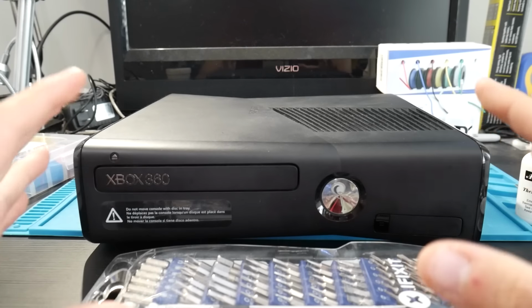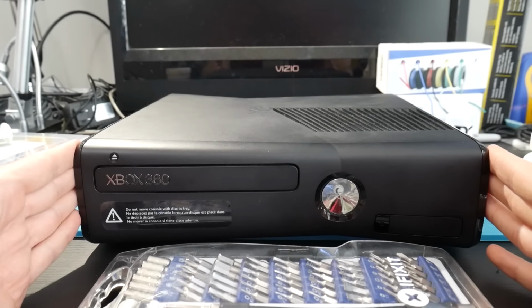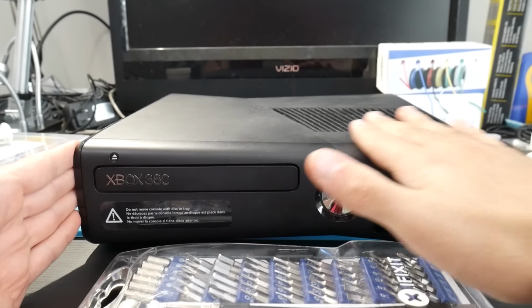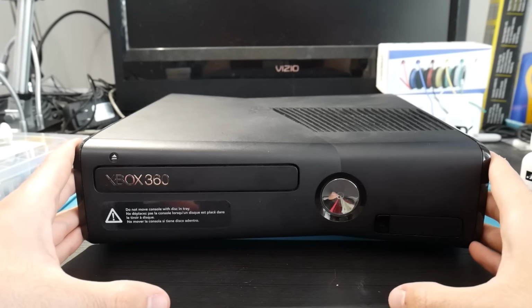So that should be about all we need to get started on here. You can use more, you can use less, but I just wanted to go through my laundry list of inventory of items to get through this. Now let's go ahead and move this all to the side and actually get into the console here.